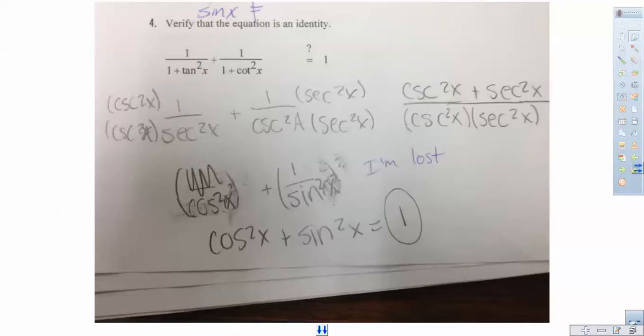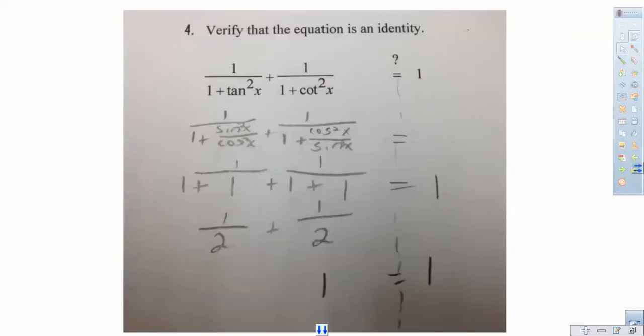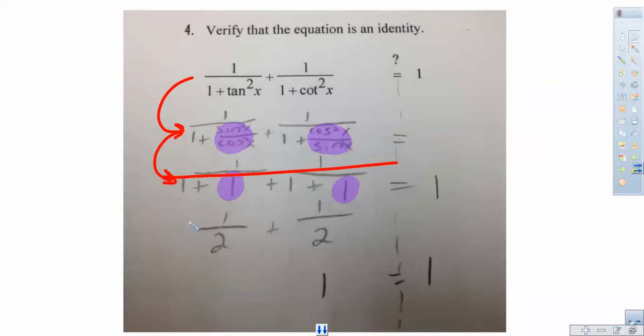Let's look at another one where the steps don't logically follow. Alright, so look at this student's work. This makes sense, going from this step to here. Nothing wrong here. They use trig identities. Tangent squared is sine squared over cosine squared. Cotangent squared, cosine squared over sine squared. Here's where they got into trouble. There is no trig identity here that states that cosine squared over sine squared is 1. Nor is there one that says sine squared over cosine squared is 1. There's nothing that states that. So since there's no trigonometric basis for what they said there, that makes this statement invalid, it makes this invalid, and it makes this not true.